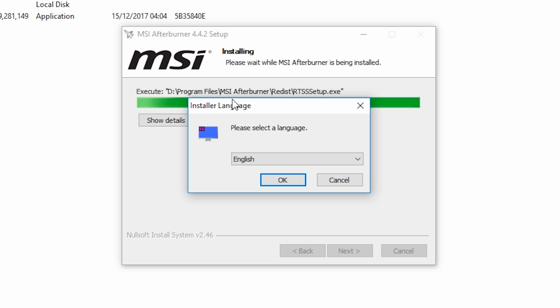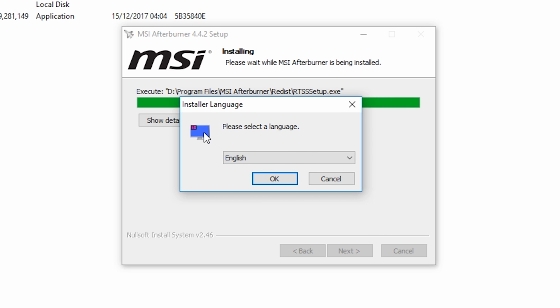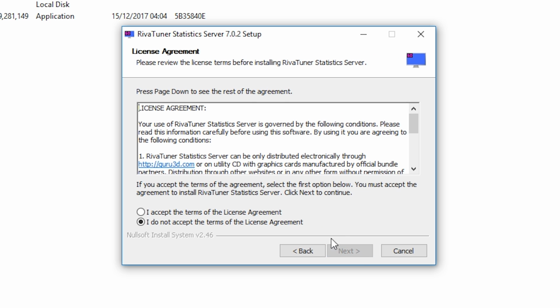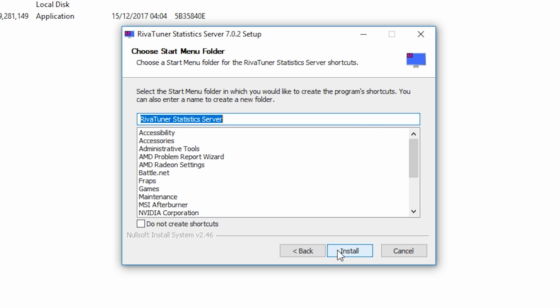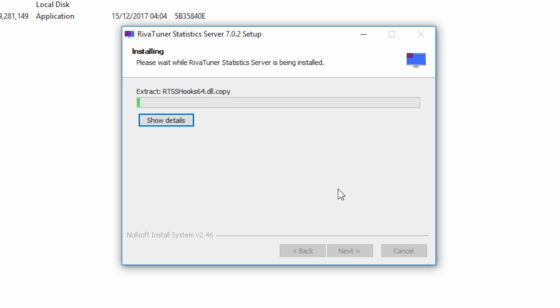And as you can see, it may be easy to miss because it pops up just as MSI finishes installing. So go ahead and accept these agreements here. Click next, create any shortcut if you wish, and your destination folder. And then we can get into the program itself.